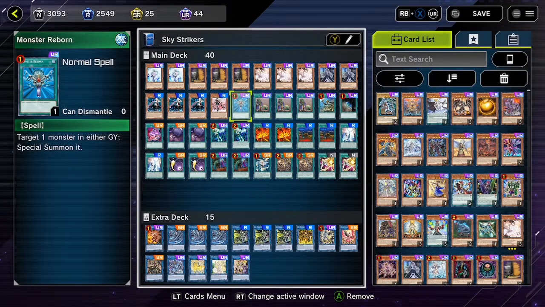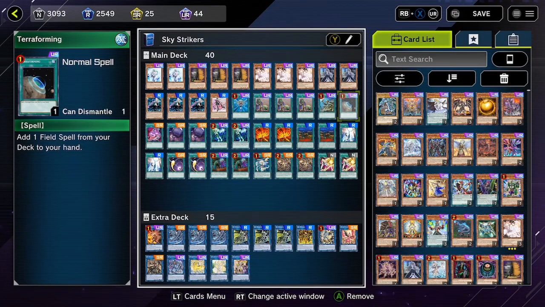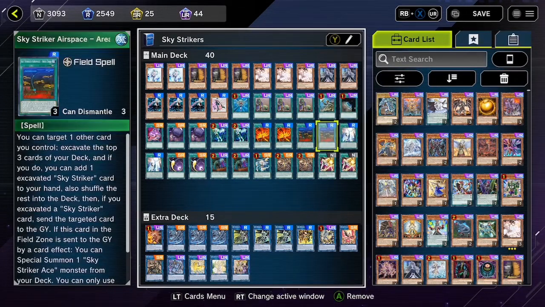Now for the spell cards, let's get into it. The way Sky Strikers work is very spell-heavy for a reason. Let's start with the one Monster Reborn. Triple Upstart Goblins, that's a surprise even for me. Reinforcement of the Army to search out Raye. Raye's the important one. Terraforming to search out the field spell of the deck.